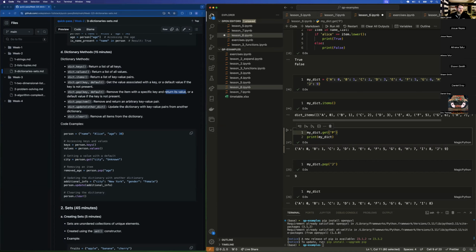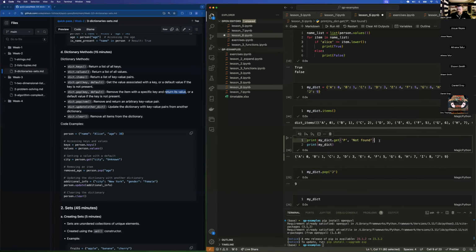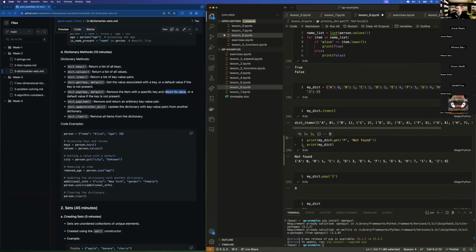Is that what you're asking, Athena? Oh, you're saying to put the default statement back in there. Like that. So run that. It's not going to do anything. Now, let me see if I can print that, because the reason you're not getting the statement is because I'm not printing it. I think I can run that. Yeah, there we go. If I print the statement, now you can see the "not found."